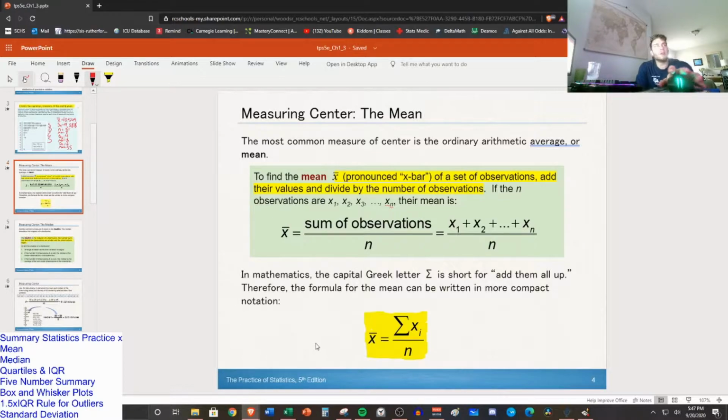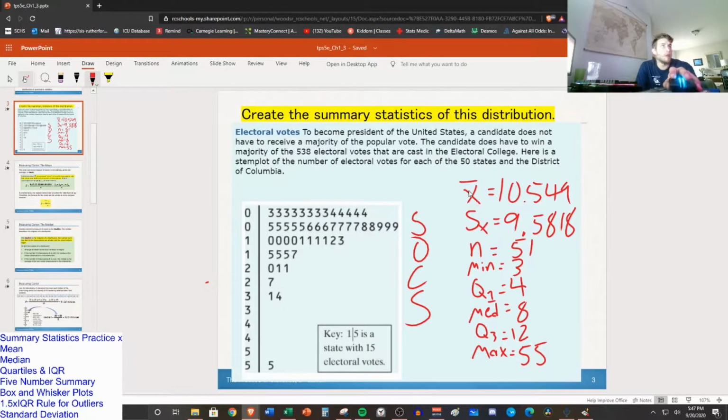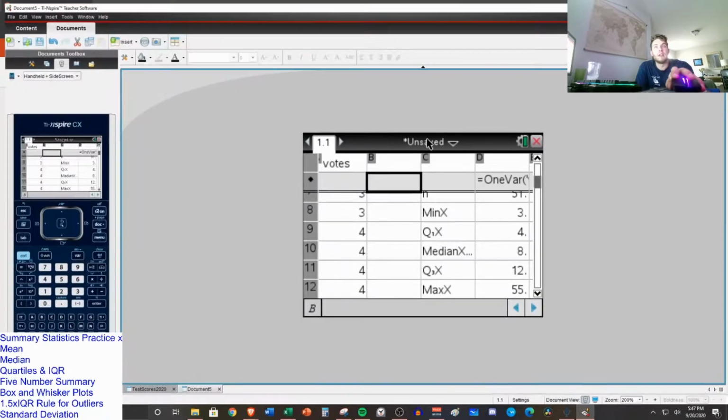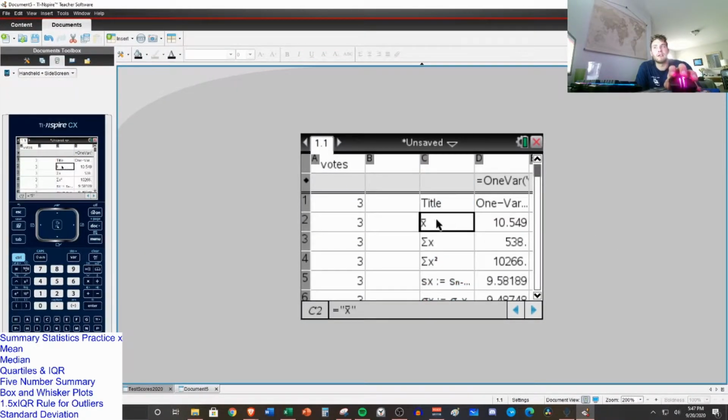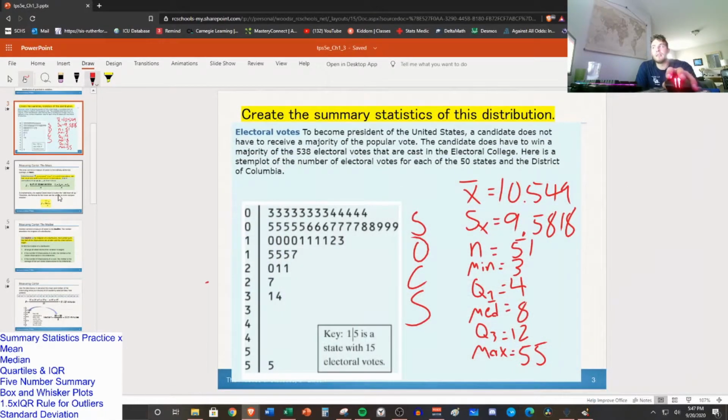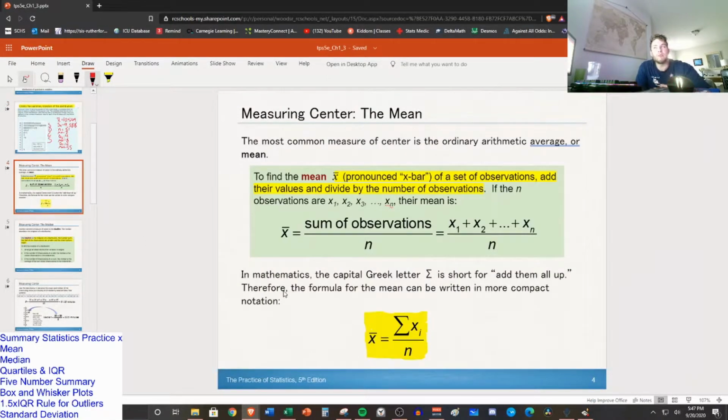All right, so we are going to call this X bar. On the other slide, we wrote X bar, and it shows up in your calculator as X bar right here, always. So that's sort of the new notation when we talk about average. Now there's more that I want to discuss about the average as you know it up to this point. It is adding all the values up, dividing by the number of those values, okay, the number of observations. And that's all that you really have ever thought about average. But it holds a very important place in statistics and describing data. This is going to be a measure of center.